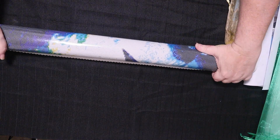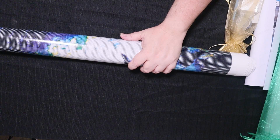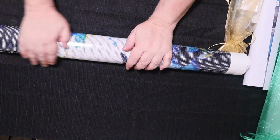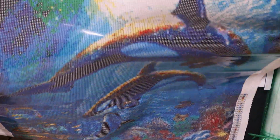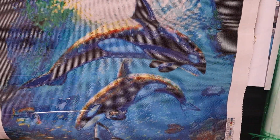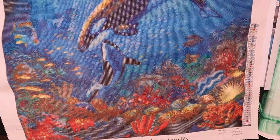the canvases are a velvet cotton short lint, very nice and soft to the touch in the back, scalloped edged all around, and it does have where they have punctured around the edges too, and that does help keep the canvas from fraying. Poured glue, and as I said, rounds and squares. And here is the image. Oops. This is a gorgeous image. If you guys haven't seen it, it is really, really pretty and simply a joy to work on. Has those big, beautiful orcas there in the center, and then you've got your coral reef there down below.